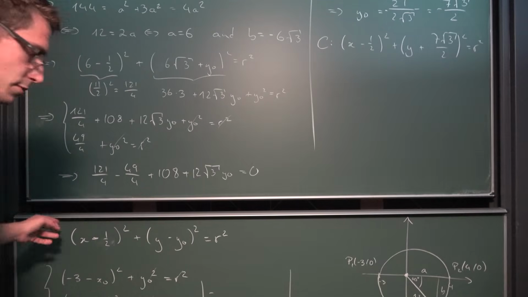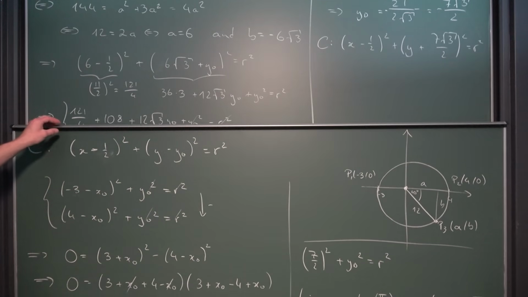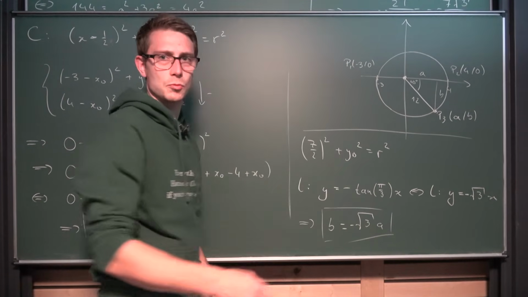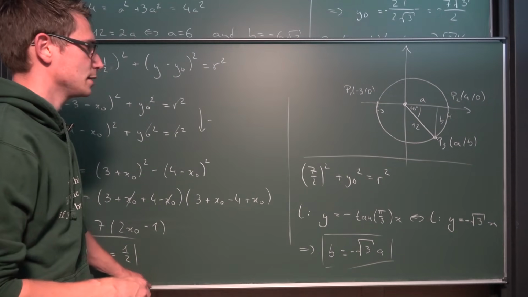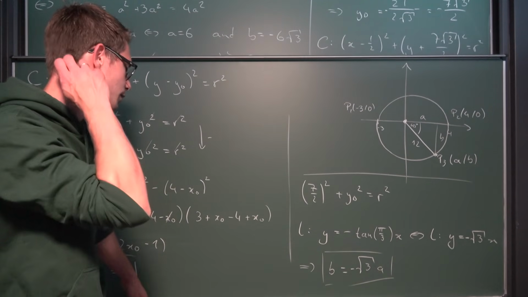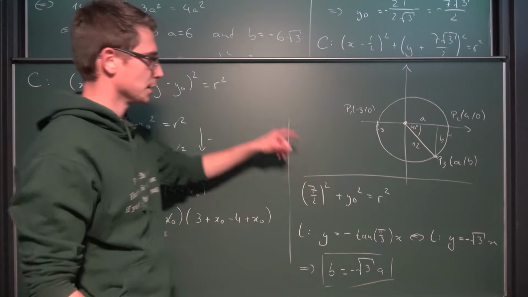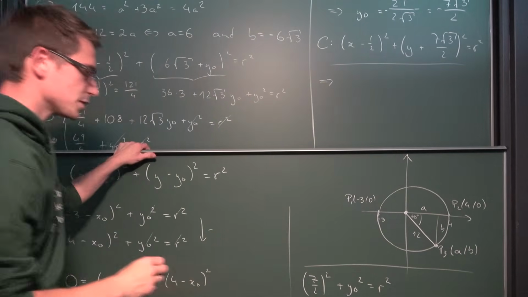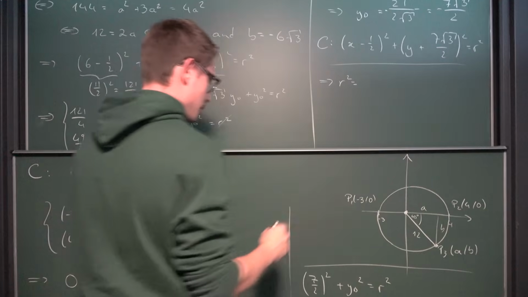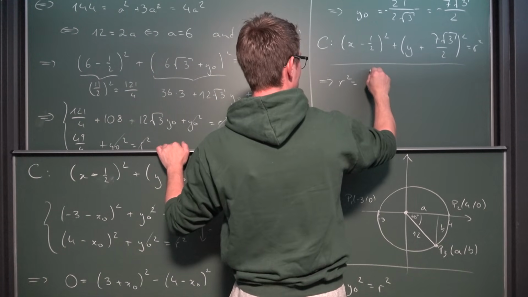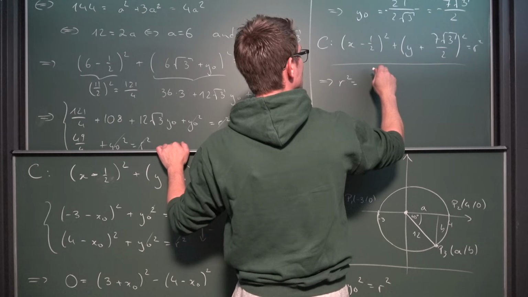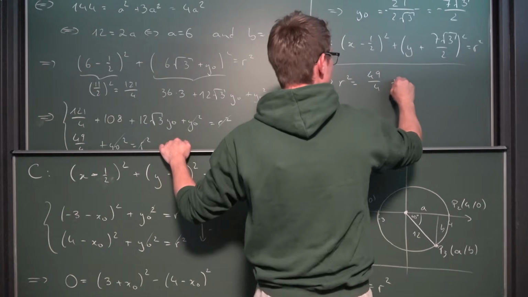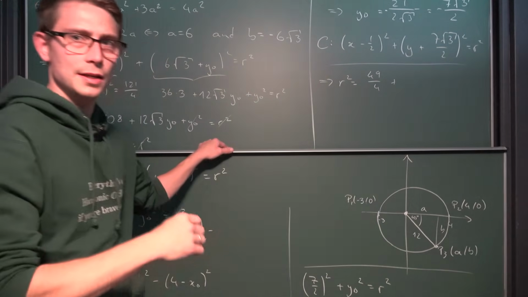We don't even need this equation anymore because we have other equations that we could deal with. We could plug this number into any of the equations. Let us just use this one because this has y naught squared. And now I can see that it doesn't matter if y naught is actually irrational because we squared anyways, and this should check out. So last but not least, to find out the radius, we have that r squared is the same as 49 over 4, plus y naught squared. The negative sign is going to cancel out.